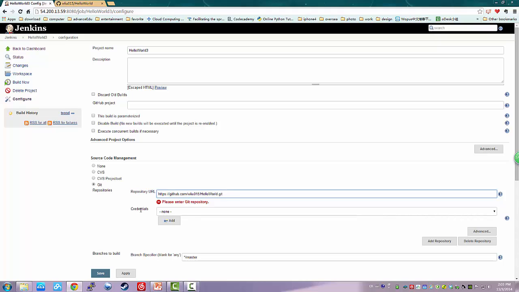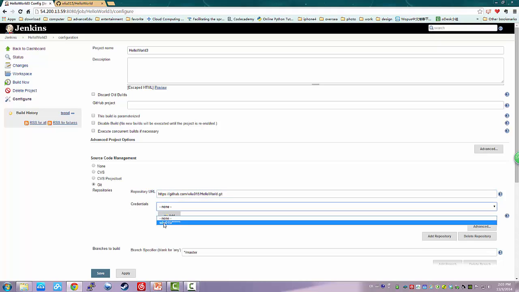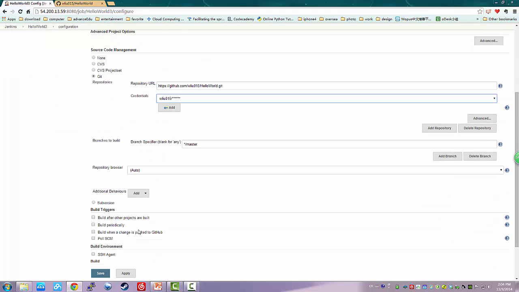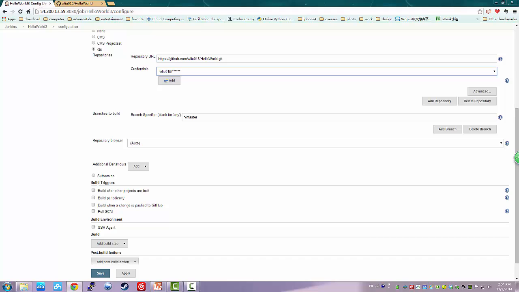And here, credentials, you need to input your GitHub account name and the password. Next goes into build triggers. Tick the box build when a change is pushed to GitHub.